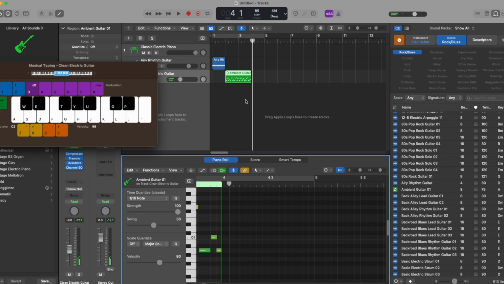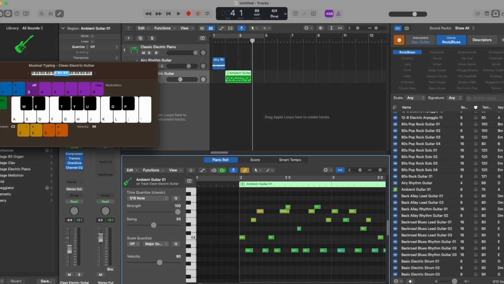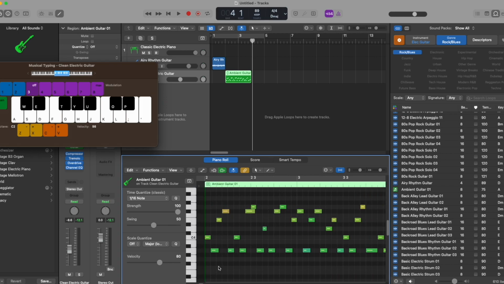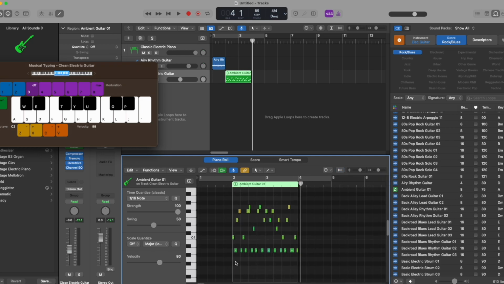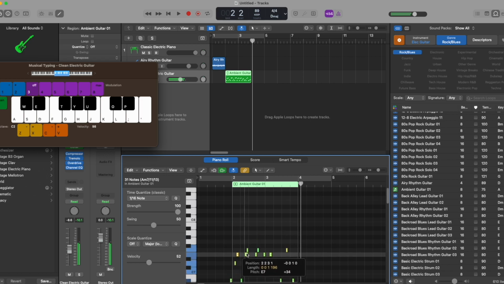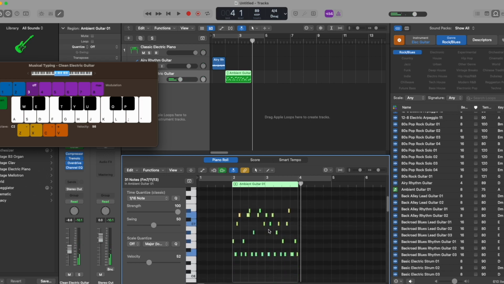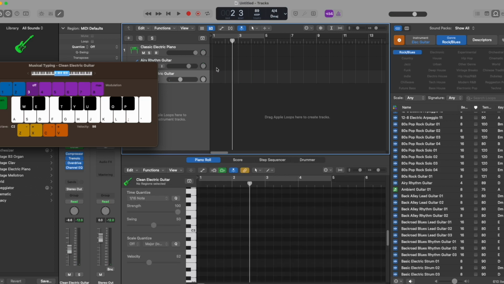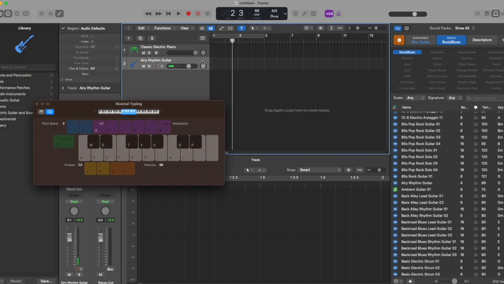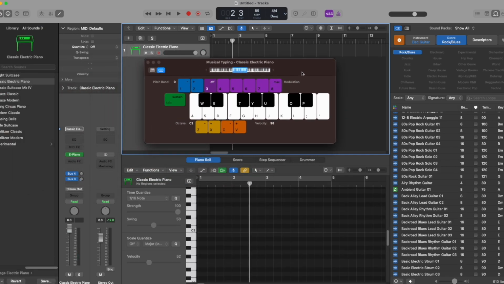But I don't know, that's a bit iffy. The guitar sounds on Logic are quite iffy, to be fair. But you can edit it how you want to. Let me just get that in a good spot. So if I want to, I can change the key and position, and just play it. But you don't want to do that for too long, because that will drive you insane. To get rid of the regions and the tracks, just press the backspace button, and there you go.